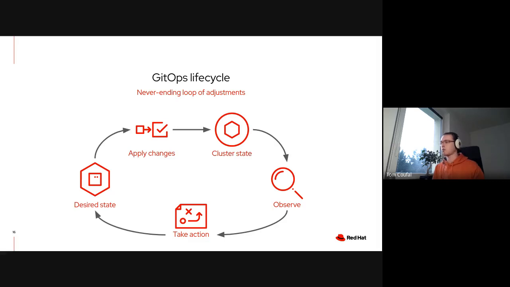And if we want it to behave differently, we take some action, change the desired manifest, the desired state, apply those changes, propagate it to a cluster state, and observe again.